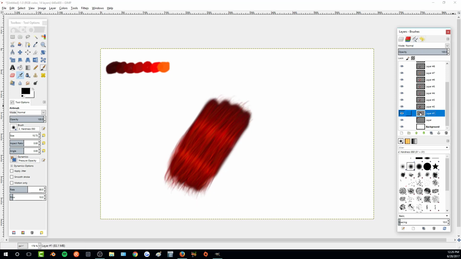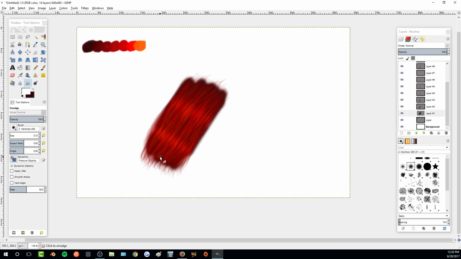So we'll go back down to our very first base layer, grab our smudge tool, turn the size down to about 5, and I will just smudge out the harsh edge a little bit so that way it kind of blends in a bit better with the hair that we drew. So there we go.